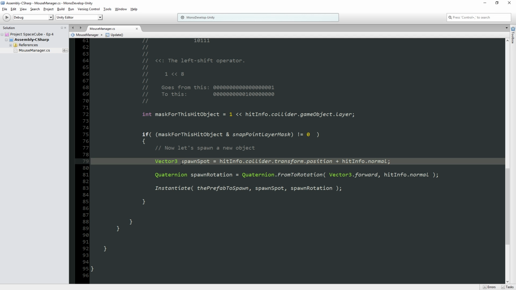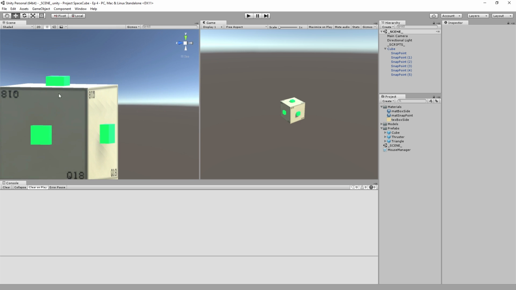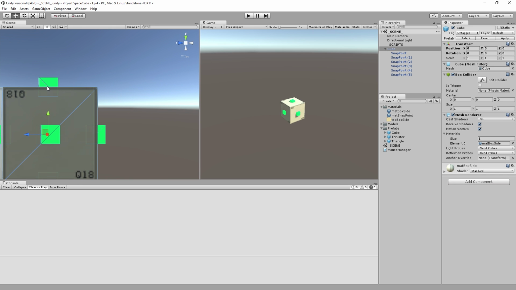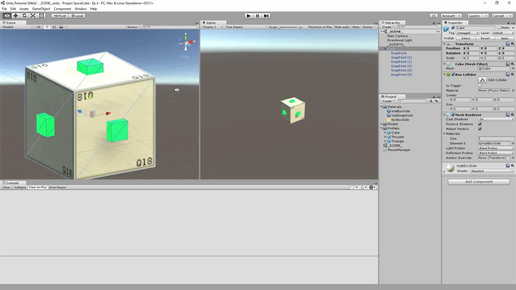First of all, our spawn spot here used to be whatever we clicked on, whatever we hit, and then offset by this normal vector, which worked great when we had single unit cubes all the time, but that's not what we're ending up with. What we're going to do is remove this normal addition. We want to spawn our object at the exact same position as the thing that we clicked on. Basically, the middle point, the snap point that we have. Its position is actually right in the middle of the box, which is perfect because the box is halfway in here. So if we spawn right at the middle point of the box, we will be perfectly aligned, flush to the surface. That's exactly what we want.